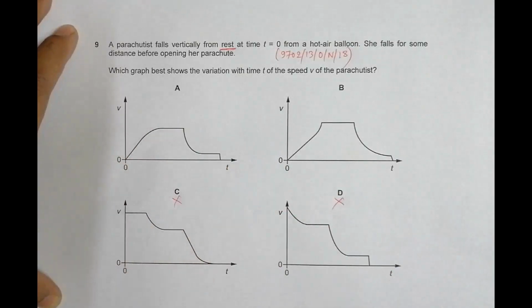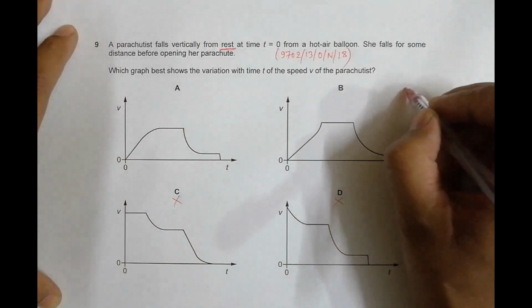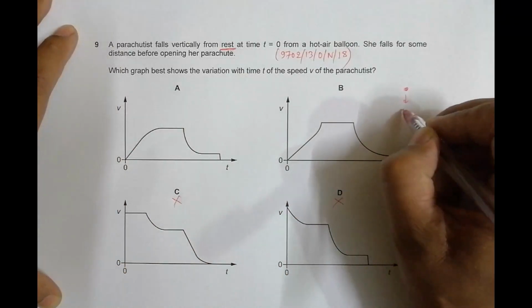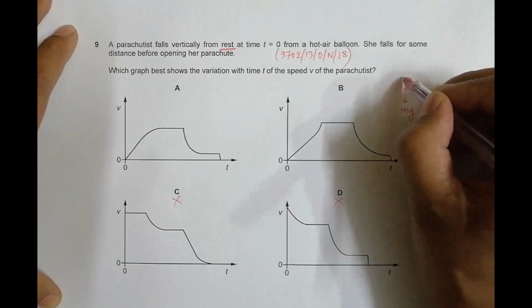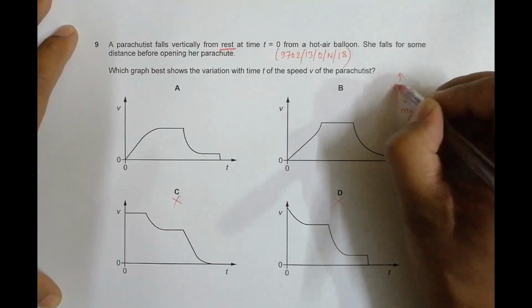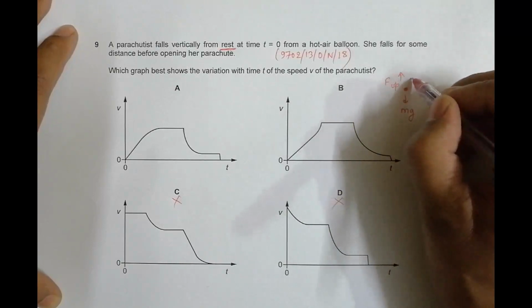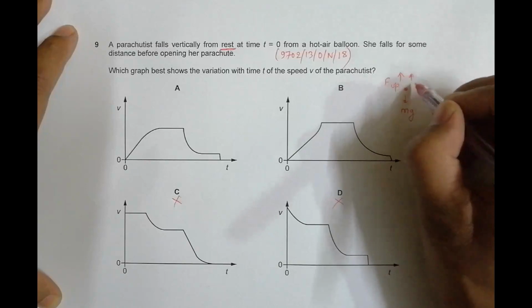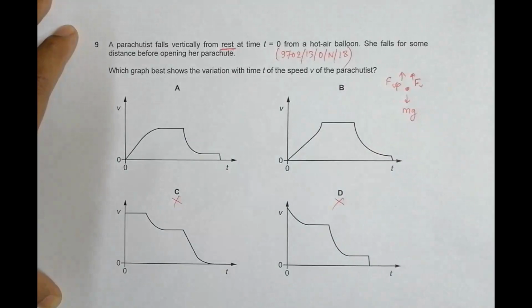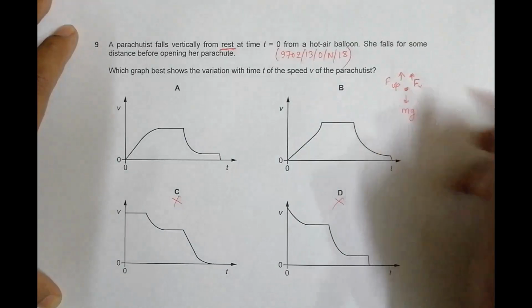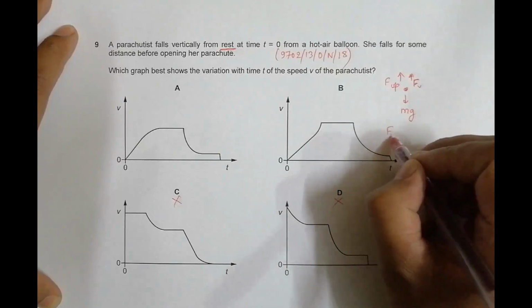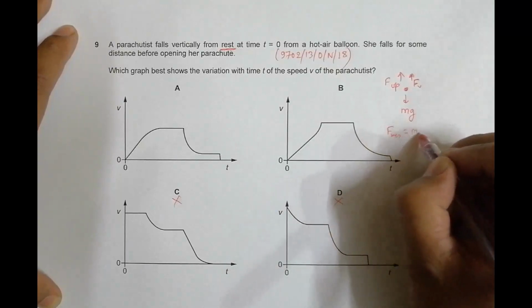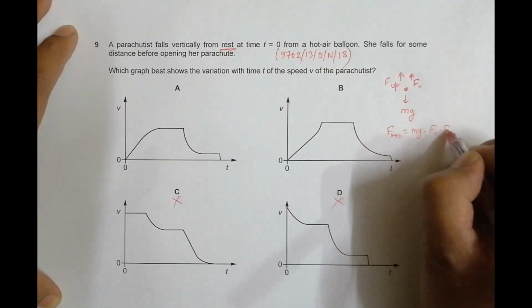But as it falls, it is acted on by several forces. One is the force of gravity, mg. Another is the upthrust acted on it by air, and the other is the opposing drag force, which we call the viscous force, Fv. As v goes on increasing, the value of Fv increases. So the resultant force is equal to mg minus Fu minus Fv.